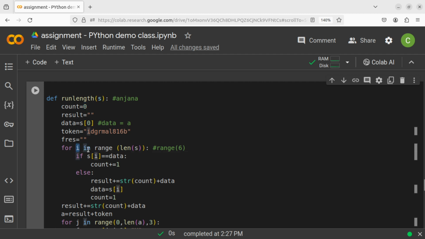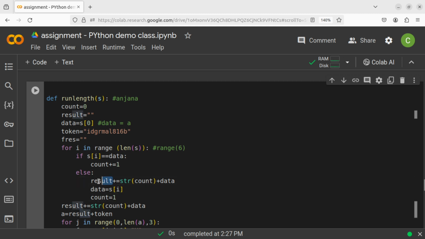That will be 1. Okay, so now can you tell me what this s[i] will be? N, right? So now it will check if n is equal to data, the data value was a, no, right? So false. So this statement will not be executed, and now this statement will be executed.